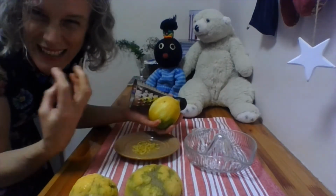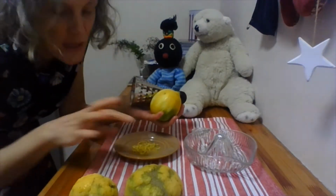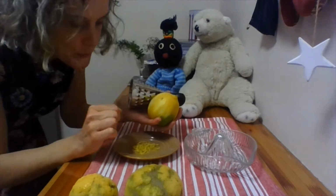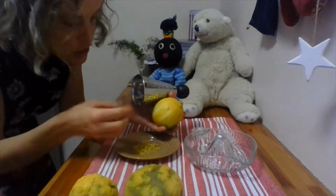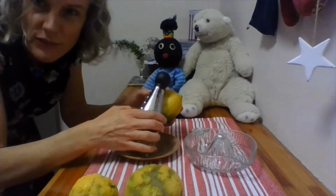So if you don't like rough bits, if you prefer your lemon curd just smooth, then you might not like too much of this in it. Or you might just actually prefer to put it on the fine one and just get some of that lovely juice from the skin out of it.